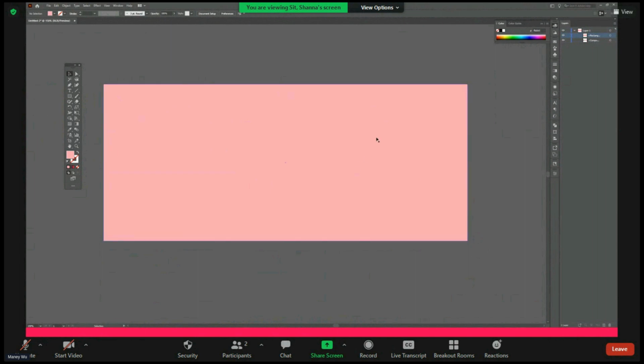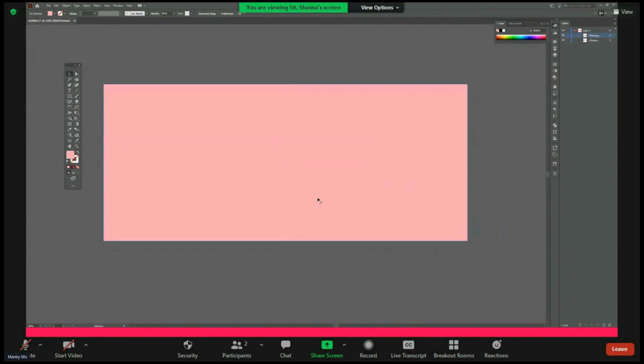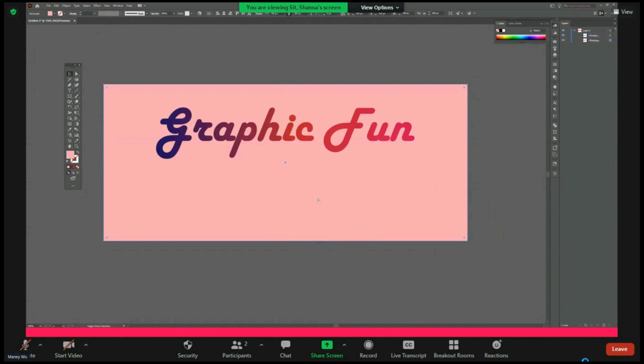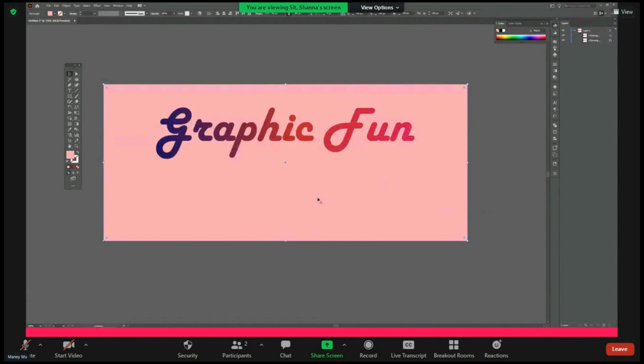There is a shortcut to do this. One shortcut is to right click, and then I believe it was in arrange. You can bring it to the front, which just brings it all the way to the very top, or bring it to the back, all the way to the very back, or one step at a time. Or the other shortcut is to do Control Shift bracket. So I think left bracket is to go all the way to the back, right bracket is to go all the way to the front. Thus, you can have fun with that. So I'll put it all the way to the back.